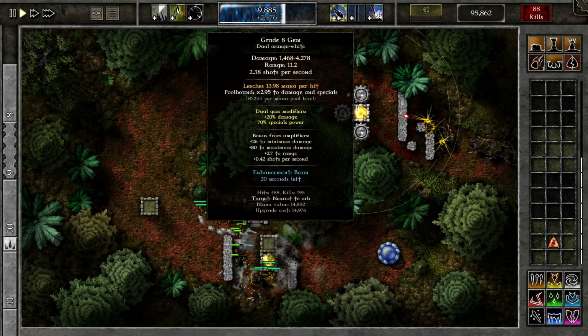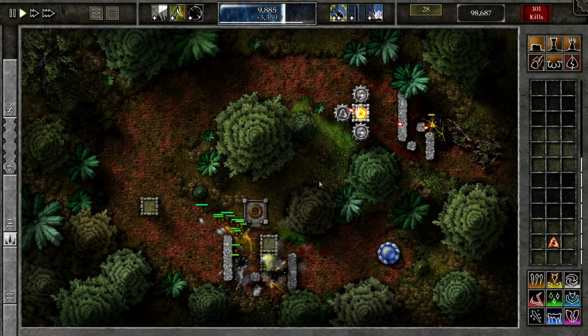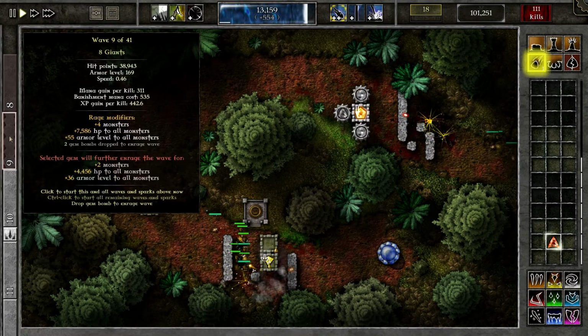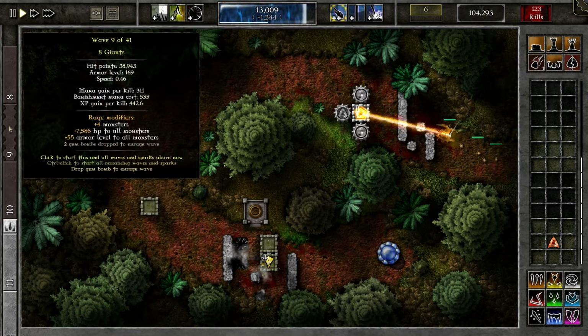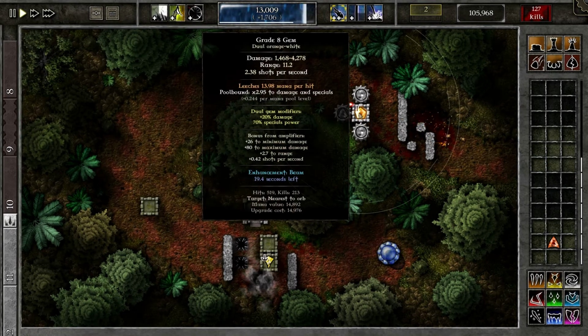This one needs a new beam. And we want to bomb these Reavers, and the Giants too, because they can give us a lot of mana. Because they are a little harder, so they take longer to kill with this beam.